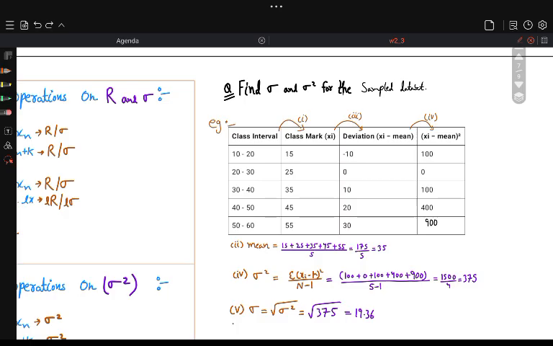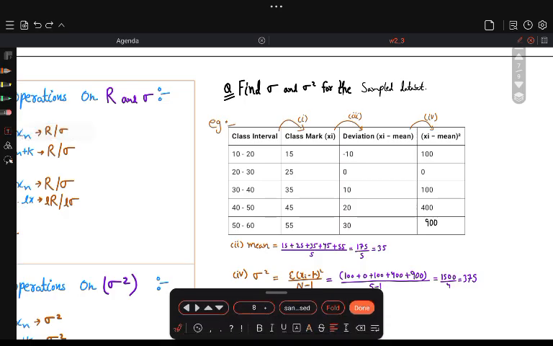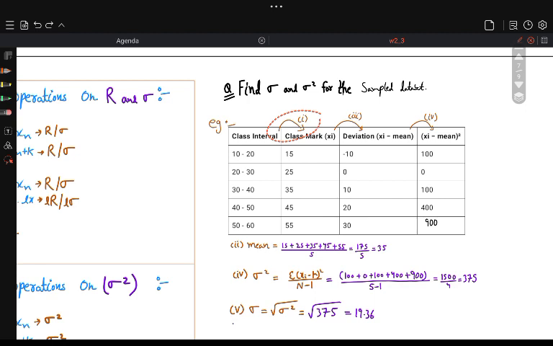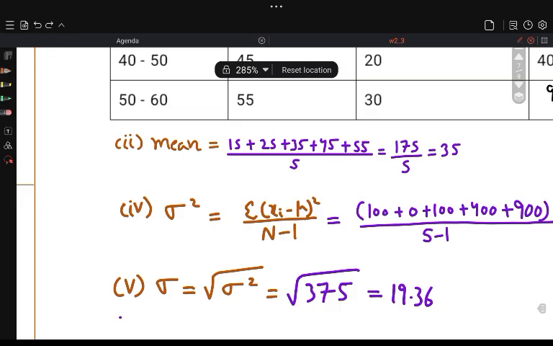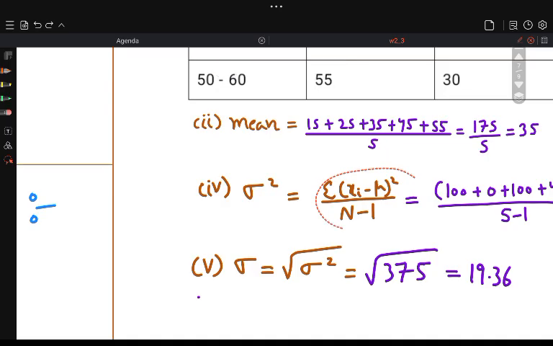See, there is a class interval and we have to find the variance from it. It is divided into steps and I have written each and every step. The first step will be to calculate the class mark from the interval. 10 to 20 the average is 15, 20 to 30 the average is 25. We calculate all the class marks. Second process: after calculating the class marks, see, it is the formula for variance, right? To calculate sigma square and sigma, we have to calculate the mean first.